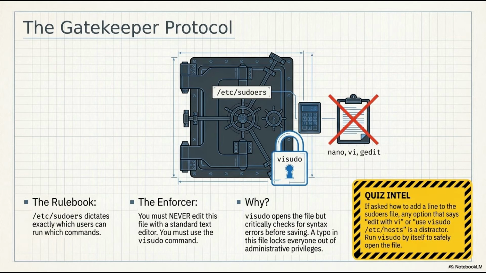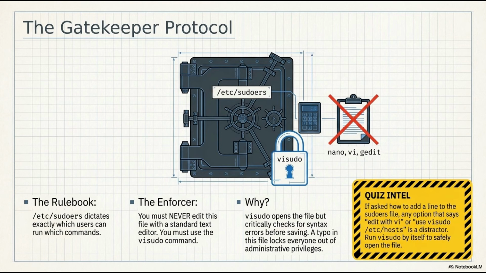Well, what's fascinating here is that a parsing error in that sudoers file results in a kernel-level lockout. Wait, a complete lockout? Yes. If you open it in nano, make a single typo like a missing comma or an unclosed bracket and save it, the sudo binary will fail to parse the policy. It will crash every single time anyone tries to use it. Oh, wow. And if root login is disabled, which is best practice, and sudo is broken, nobody can elevate privileges to fix the file. You have effectively bricked the administration of the server. That is terrifying. It is a single point of failure, so how do we mitigate that risk when editing?